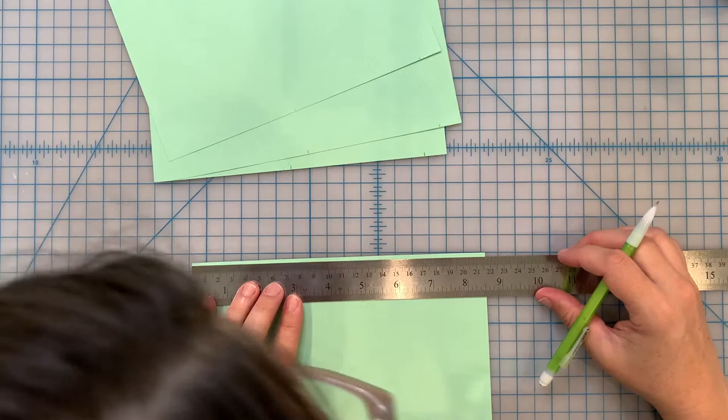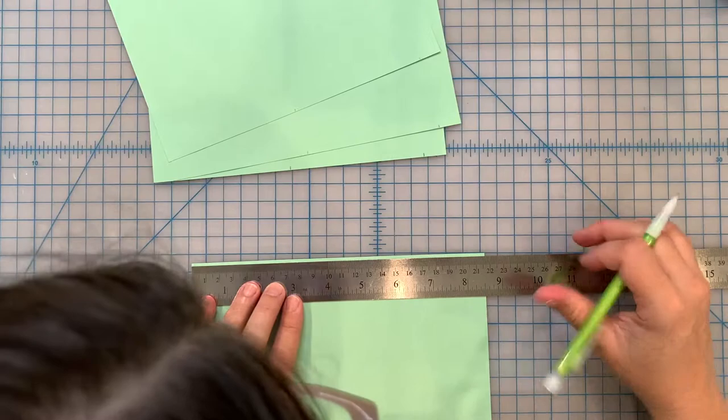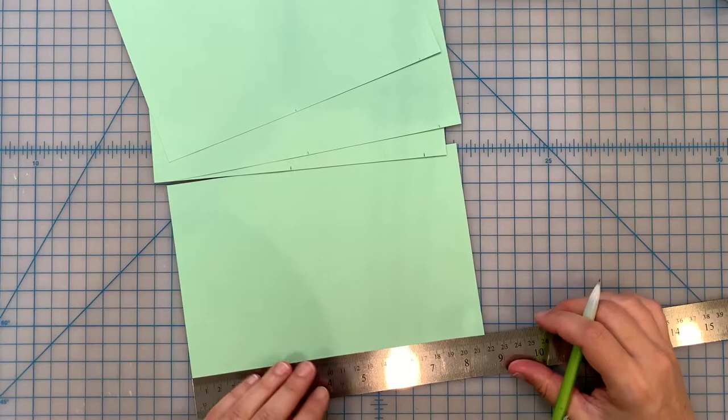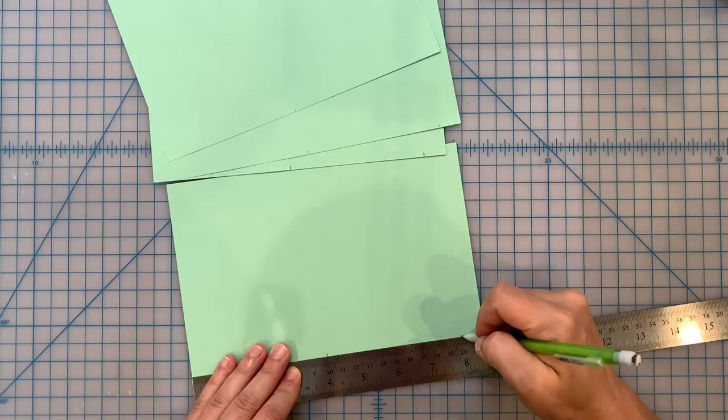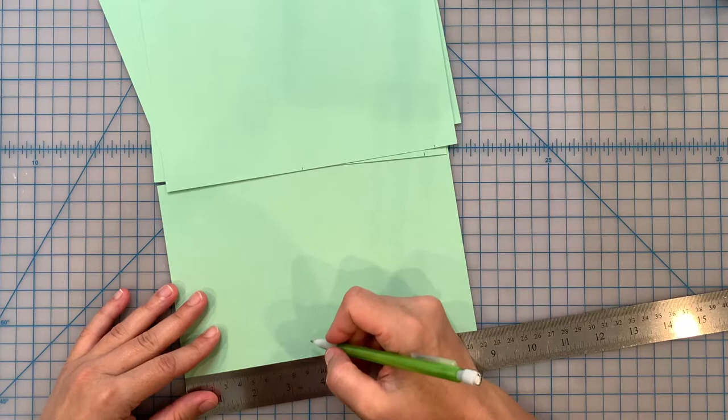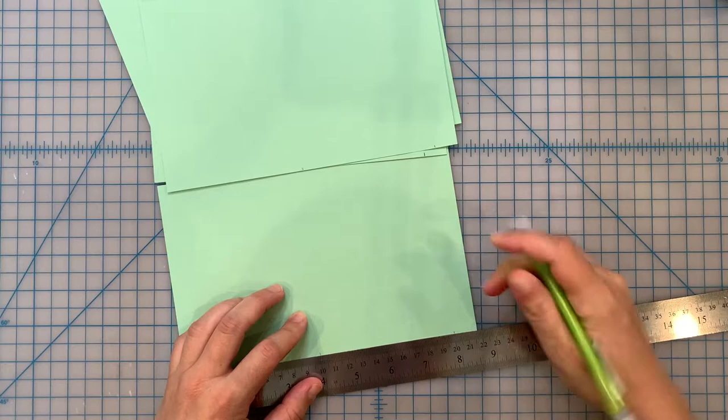So if we were doing a larger number of pages or several books, we would use a different tool and we would set up a different system, something that takes slightly less time than this, something more efficient basically. There are tools on the market that help you measure and score paper. This is the most accurate way.